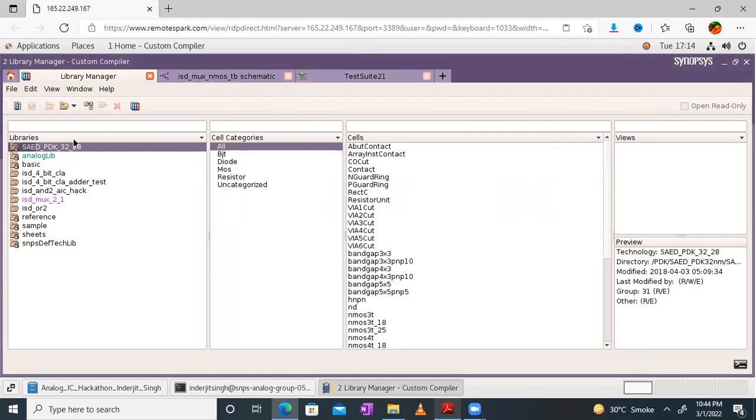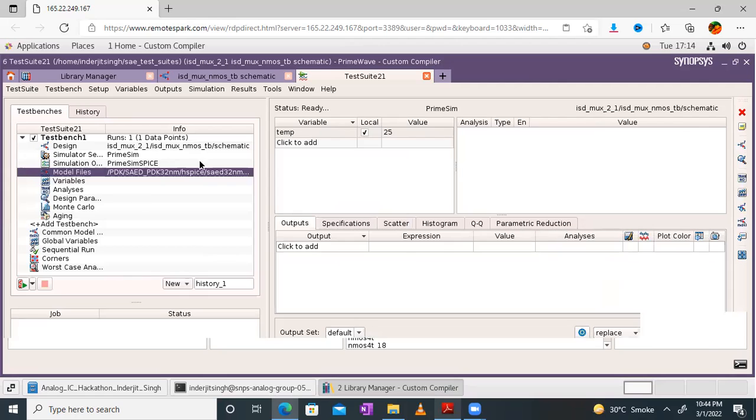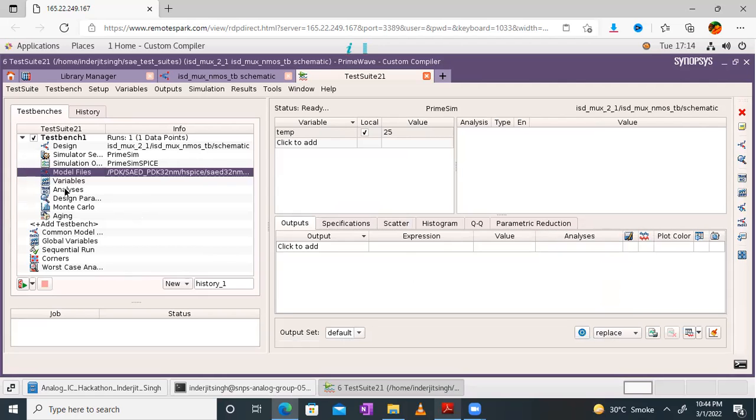Fine. Now that we have defined the test suite, I mean the test bench, here it is. Let me just select that. Yeah. So this is my test bench and I'll go to the analysis. I'll double click on the analysis part.